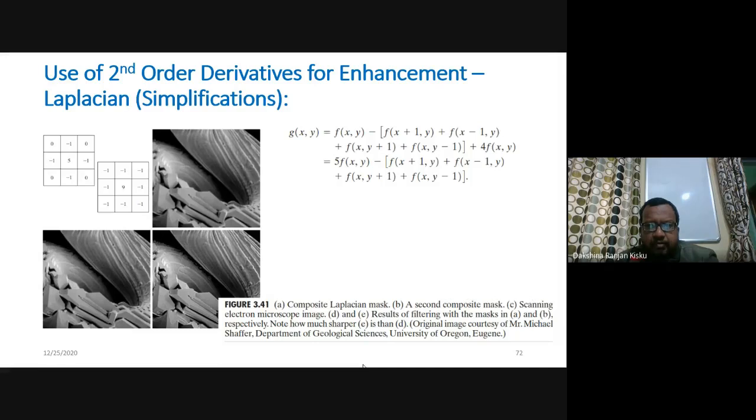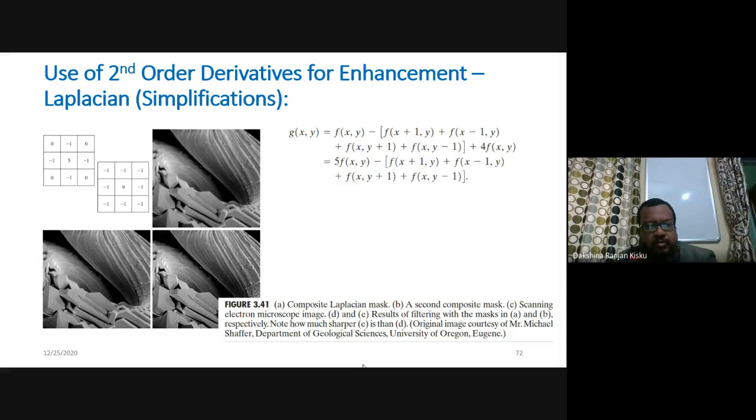Now we can get the simplified form of this Laplacian operator. What is the simplified form? In the simplified form, the center of the operator will have the value 5 or 9. Whenever we get the coefficient values along horizontal and vertical direction, we have some expression, and if that expression, the corresponding relative differences, is subtracted from the original image, we have the coefficient value 5 associated with the center pixel. So we can have the coefficient value 5 or 9 in the center of the Laplacian operator.